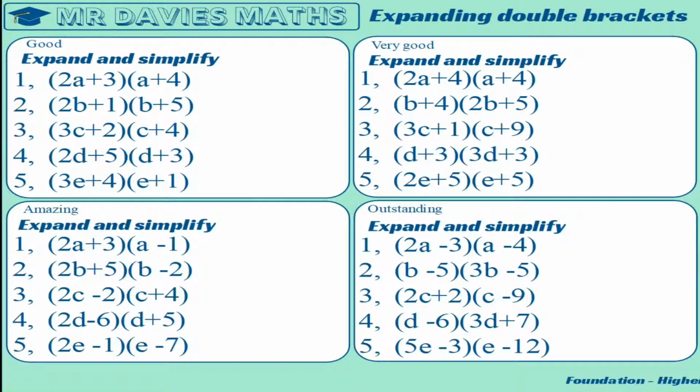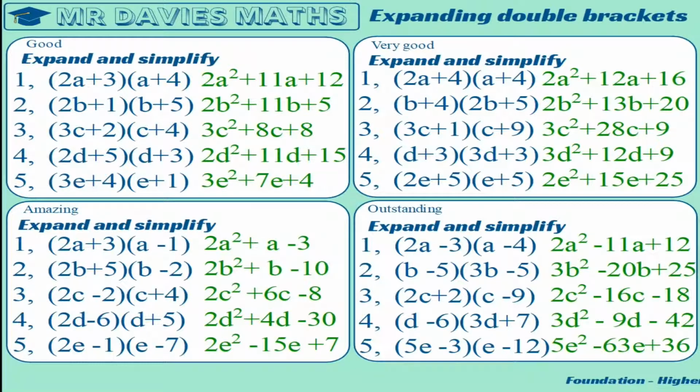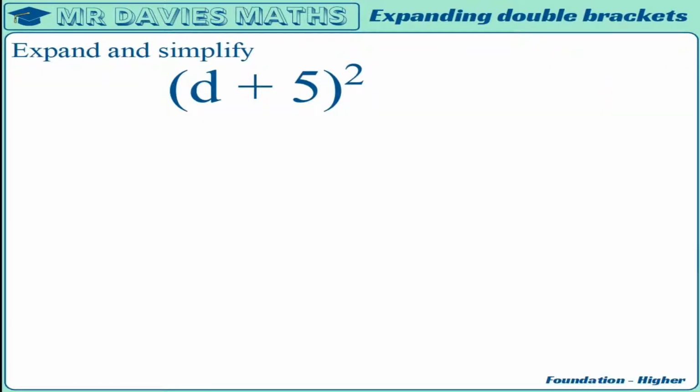Okay, here come the answers. Give them a tick, give them a cross. Hopefully you've been pretty good at them. The negatives do catch a lot of people out. Right, how can they make these a little bit trickier? Well, this is what they tend to do.